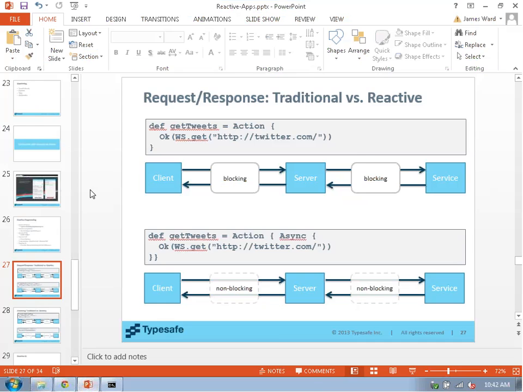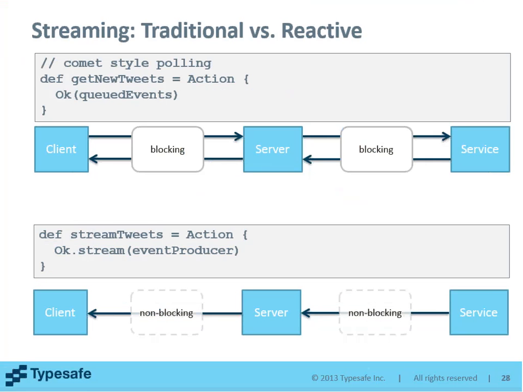Let's move on to the next one. So the next one is reactive push. In a traditional model, most of us haven't done real-time push in our web applications because it traditionally has been a thread per connection barrier, which means that if we have a thread per connection, let's say we allocate maybe 200 threads to our web application, that means that per server we could get 200 users. That obviously is not a good way to go, will not scale for most use cases.